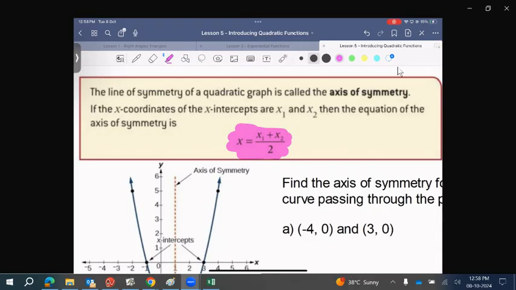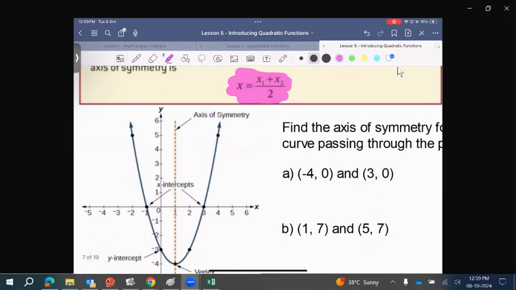Sorry. Yes? Wouldn't you just be able to look at the graph and determine the x value of the vertex, if the graph is drawn? Oh, if you have the graph. But sometimes, for some problem situations, you want to know this concept. It doesn't even have to be the x-intercepts. It can be any 2 points which share the same y value. So for instance, if this is your x1 and this is your x2 here, the formula will still work as long as they share the same y value. This is going to help you with some problem solving questions.